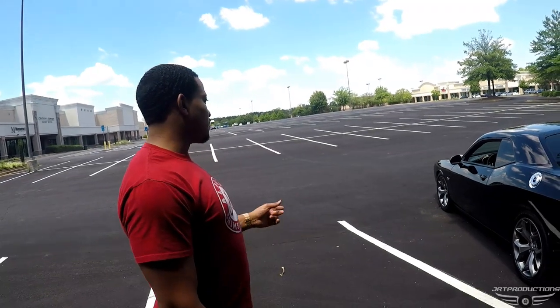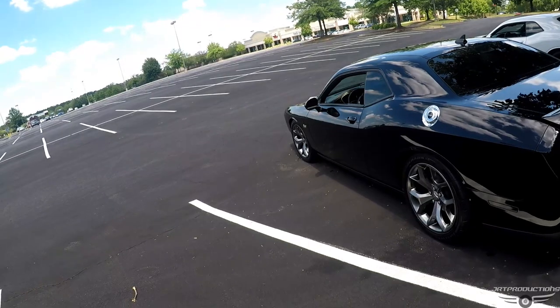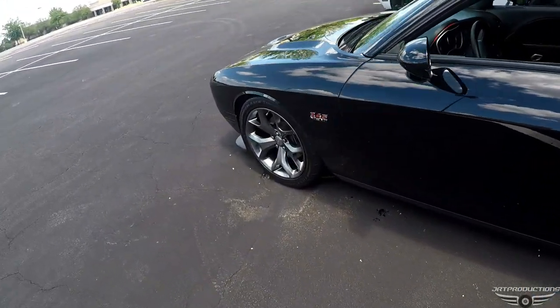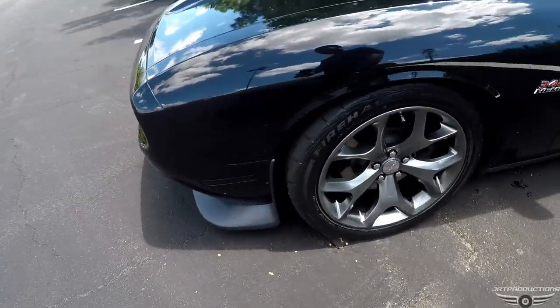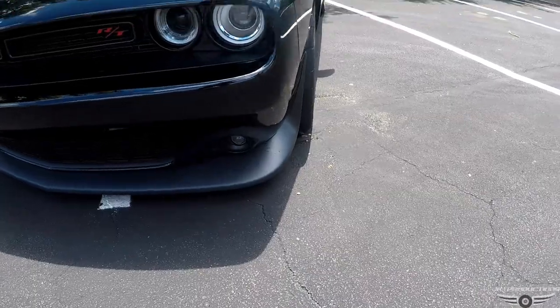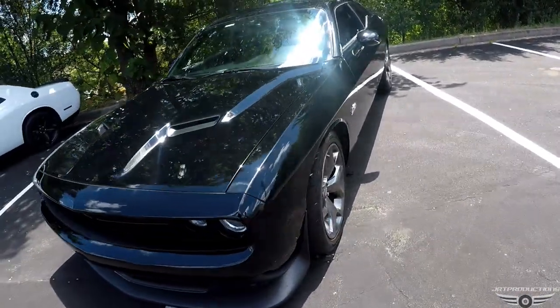Yeah, I had the supertrack back on it. First thing I actually did was the front lip. And once I got the lip done, I got the tint done. Lip probably took about 6 hours. Y'all see this lip? This ain't no regular RT lip. That's that Scat Pack lip right there, right? Yes. Man, that's crazy right there.